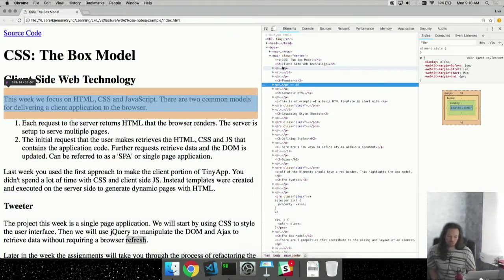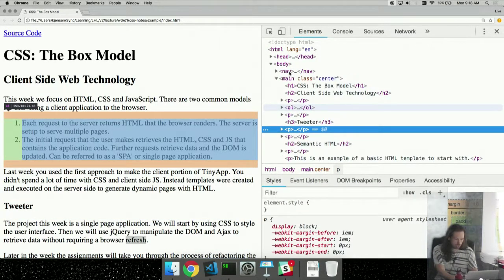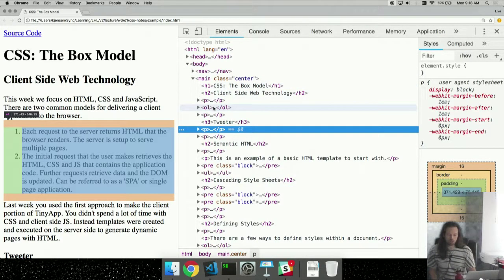For example, this paragraph tag that we're using here, it has a little bit of margin on the top and the bottom to separate it from the rest of the content. That's a good thing for a paragraph to do. It makes it easier to read. So I kind of roll through this. And as I do that, I can see which piece of the DOM this is actually representing.